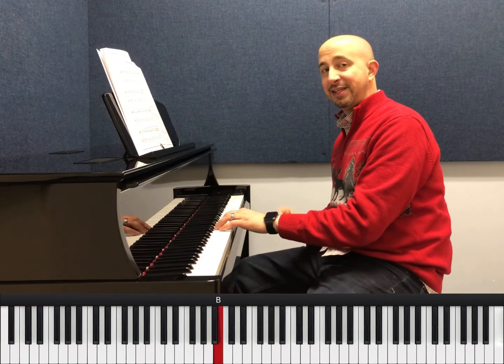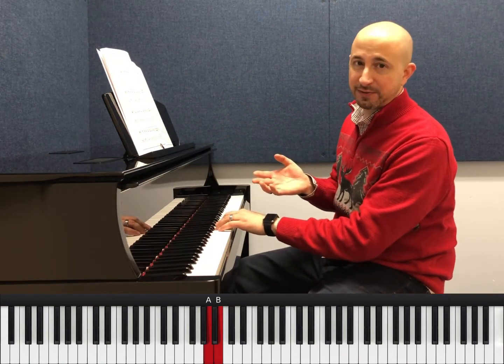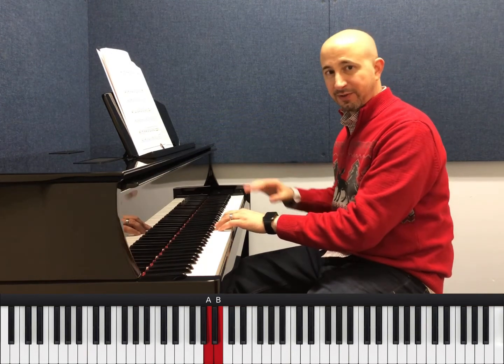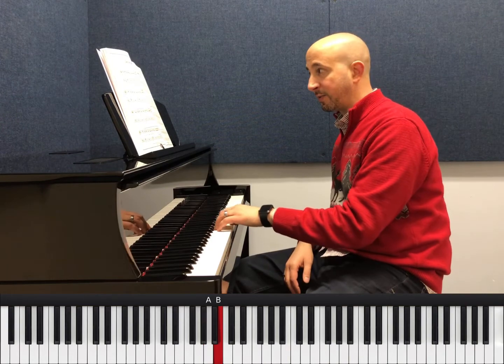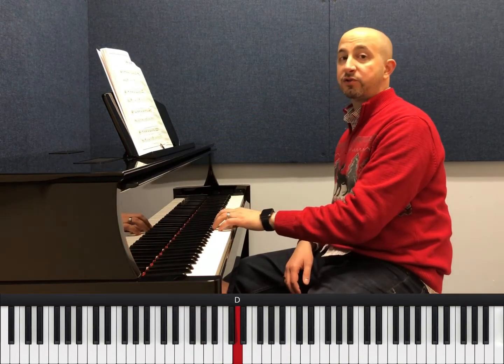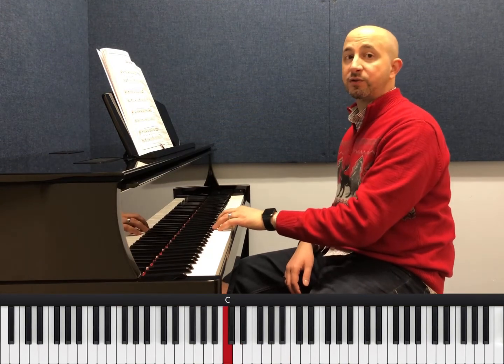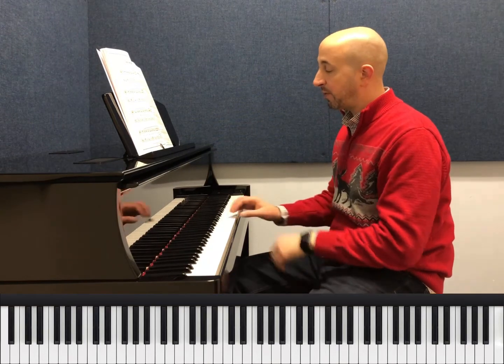Now, each of these is a dotted half note. We're going to get 3 counts, all right? The way it's notated in this book, the last one is actually a half note with a rest, but I wouldn't worry too much about that. In other words, we got 1, 2, 3, 1, 2, 3, 1, 2, 3, 1, 2, rest. Okay? So it's not very active, this left hand, which makes the tune more accessible. All right, let's put that together.